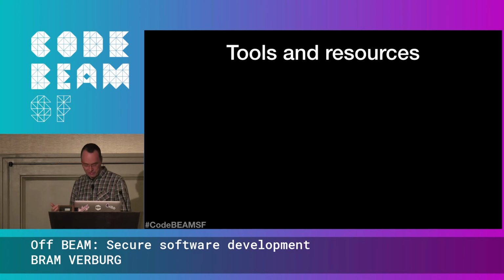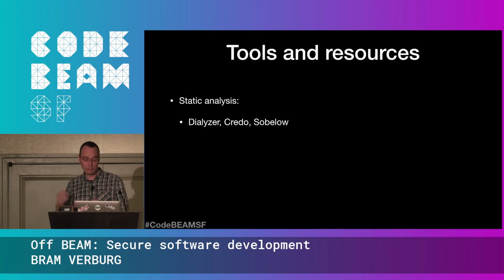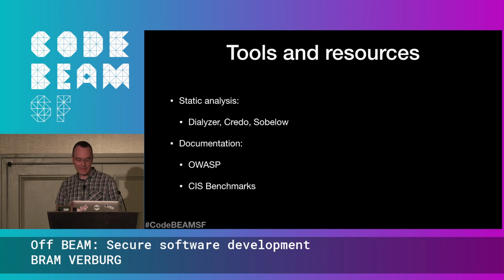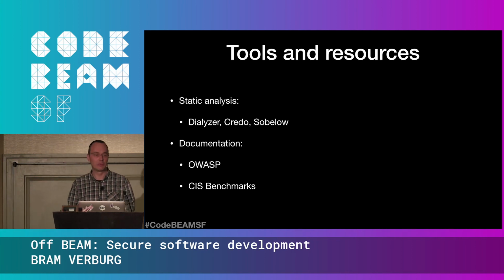Another chapter in the document lists some tools and resources. So Dialyzer, Credo, and so on are static analysis tools that can help. Again, if you missed something in your secure coding, if you actually typed something that you shouldn't have typed, one of these tools might be able to flag it for you. And in terms of documentation, in general, I think OWASP is a great resource. It's mostly focused on web type applications, but it also covers a few more lower level issues around secure coding. And for the deployment hardening, the CIS benchmarks, I saw the previous speaker mentioned it as well for Kubernetes. So this covers things like the operating system, the database, your container platform, the cloud.